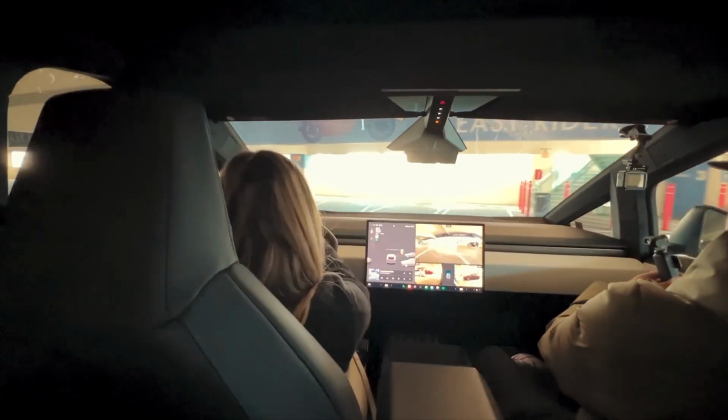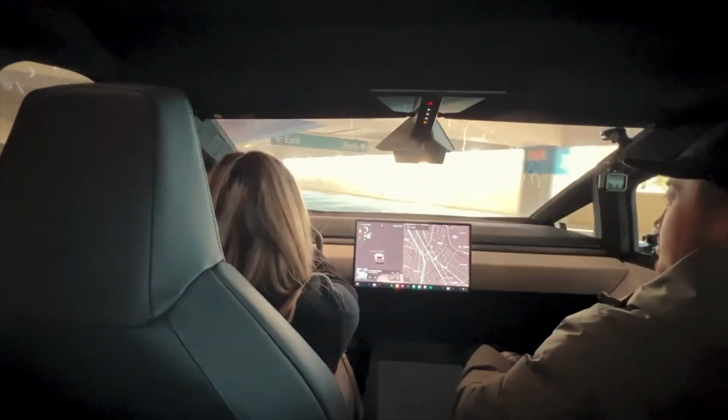Kind of don't need it to make the car safe, but you do need it to make the car convenient, like to know where you are in the world and which exits to get on and off the freeway, stuff like that. And there's a lot of pressure sensors. So when you're sitting on a chair, it can feel the pressure of you sitting on it, so it knows there's a person in that chair.